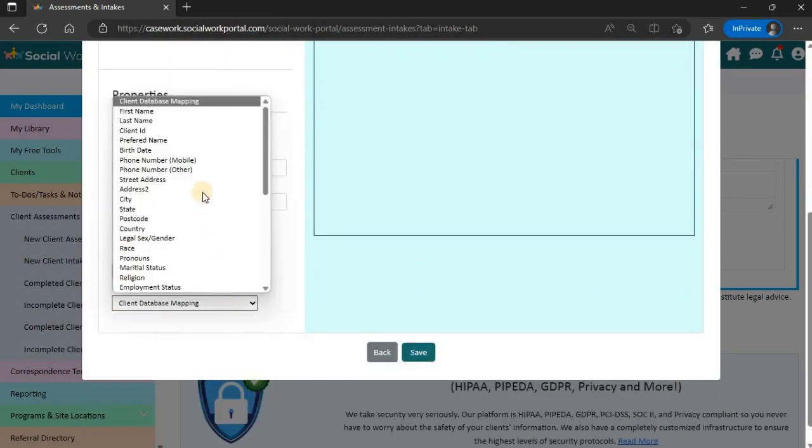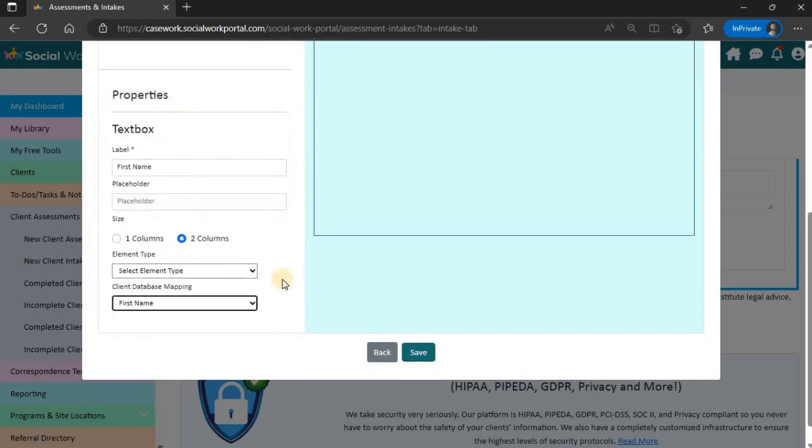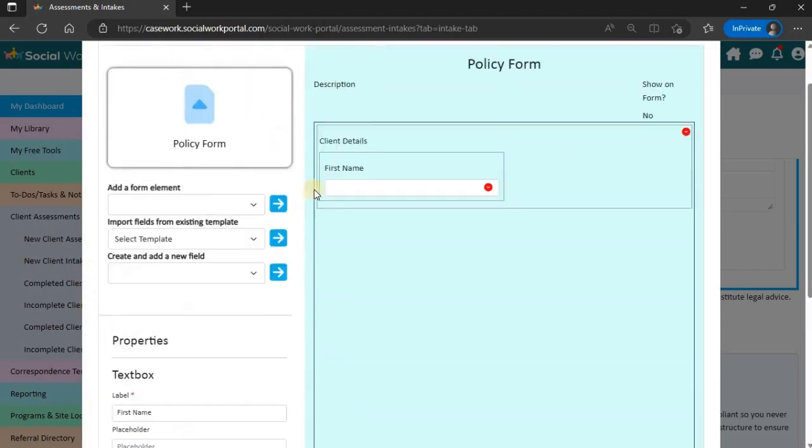What this means is that when I use this form and choose the client, the first name from the client's record will populate in the first name field on my form. The mapping saves you a lot of time for any fields you can populate from the client's record. I'll add the last name field in the same way.